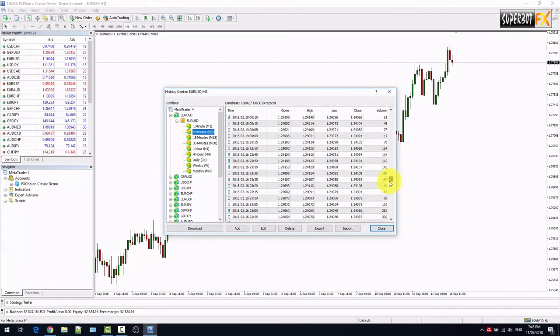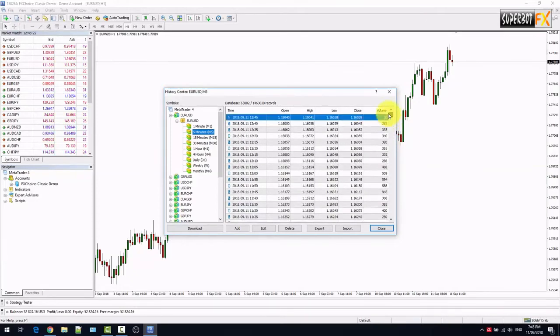We only downloaded the minute 1, so we can see that the minute 5 is not populated. If we want to download more time frames, we just need to select it and download it again.